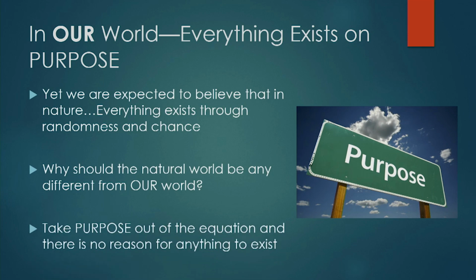Take purpose out of the equation, and there's no reason for anything to exist. Now, think about it. The pencil exists because man willed it to exist. Man exists, we exist, because God willed us to exist. For what purpose? To be in relationship with him. God is a relational being. And the first step in that relationship is to acknowledge him as creator.